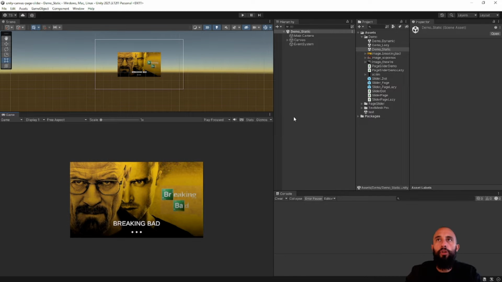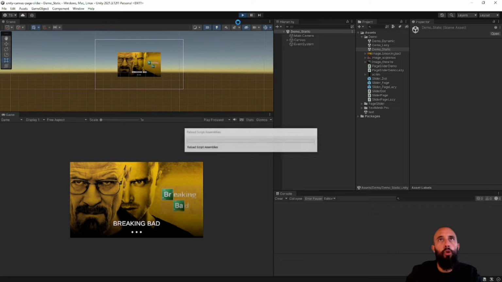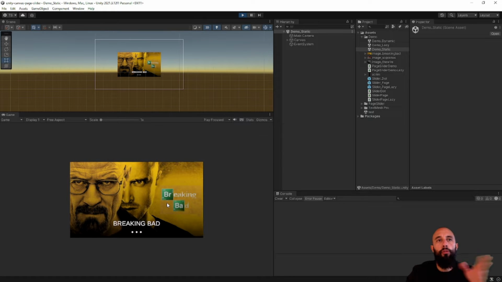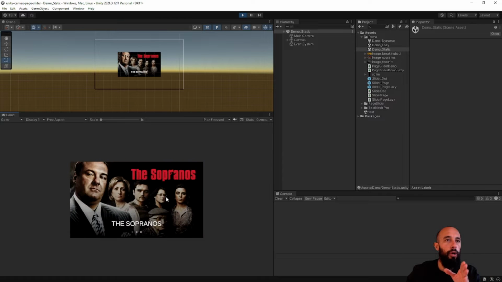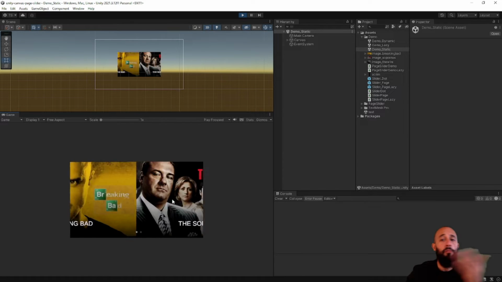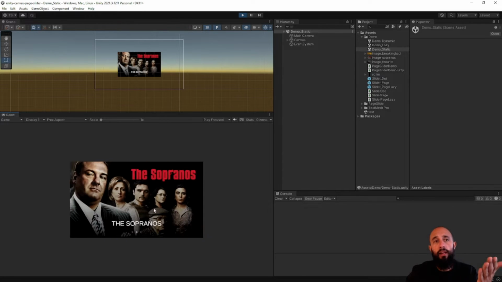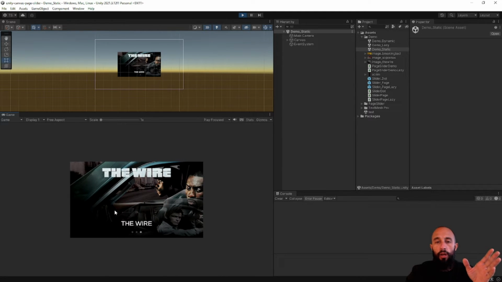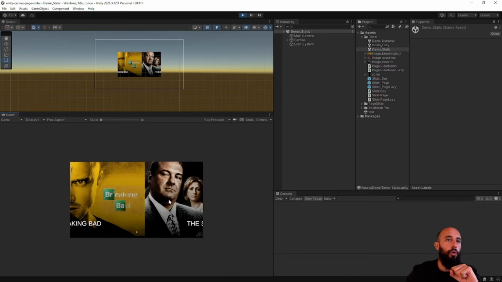Okay, so this is the project that I've shared on GitHub. You have this demo folder with a few examples, and the control that I'm talking about is this one. Basically it's a scroll view that allows you to scroll through pages. Instead of being a continuous scroll, you can just scroll from one page to the other, as you can see right here. Unity does not have this control. I needed this for one of my projects, so I developed this control, and I'm now sharing it with you guys if you want to use it.